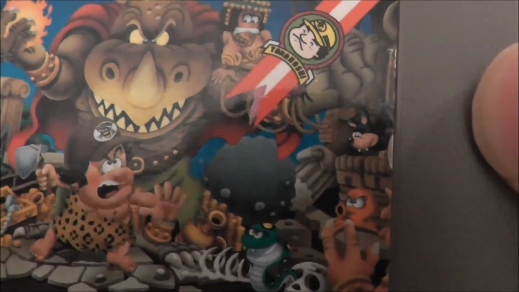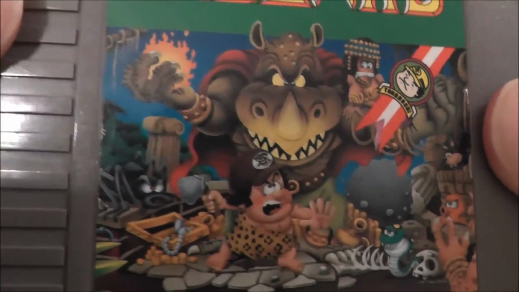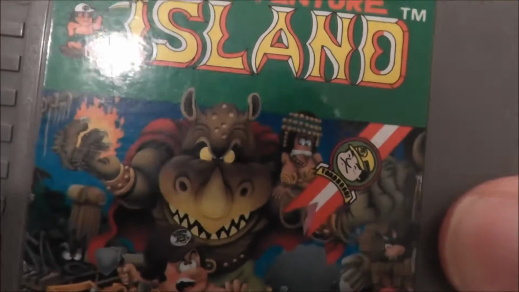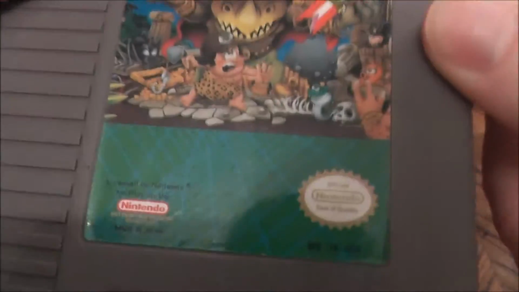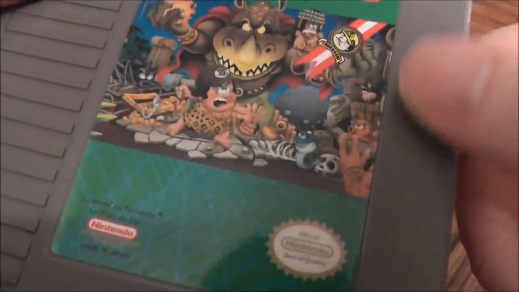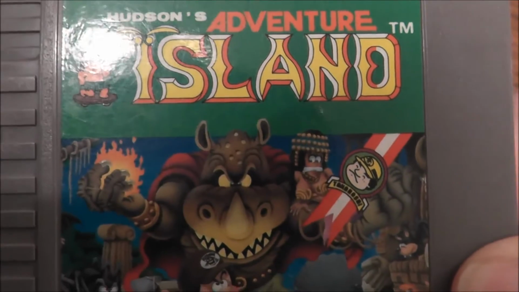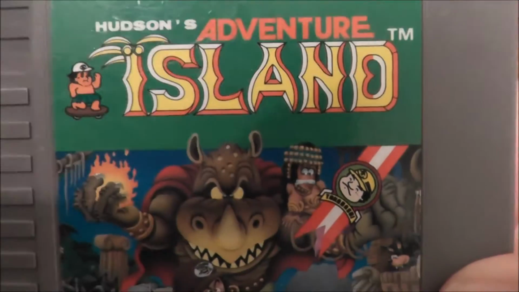I think that guy kind of looks like a cross between Q*bert and the squid from Super Mario Brothers. But you got a lot of action crammed into that little space. So definitely a cool label. We will see if the game lives up to its label as we pop this into my Nintendo Entertainment System front loader. So let's not waste any more time. Let's find out if Adventure Island is an adventure worth taking.